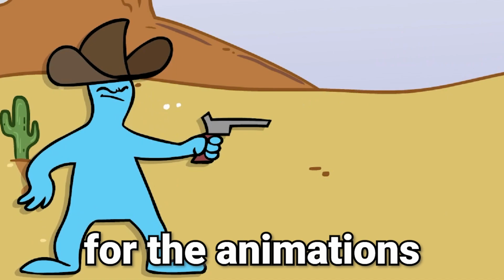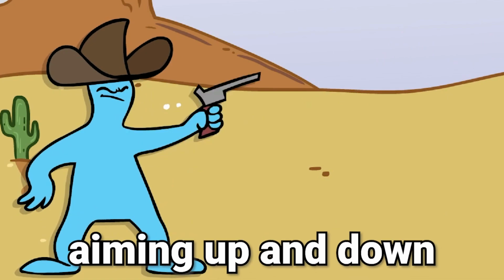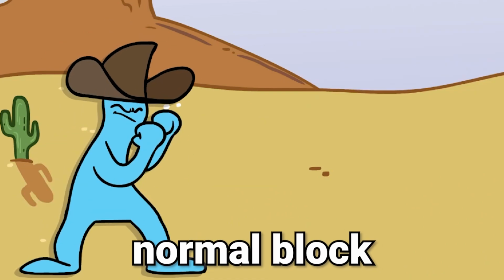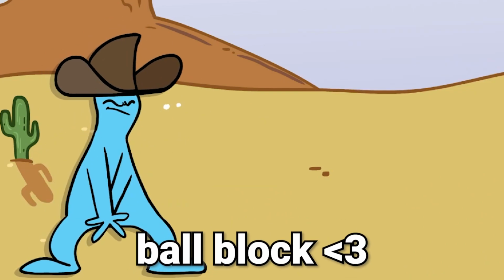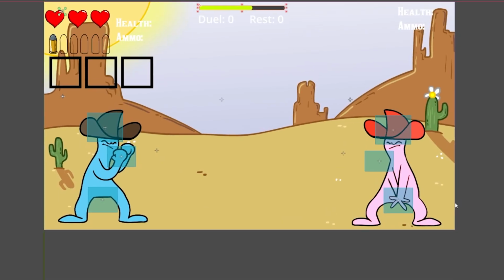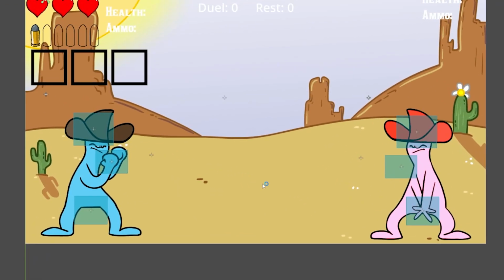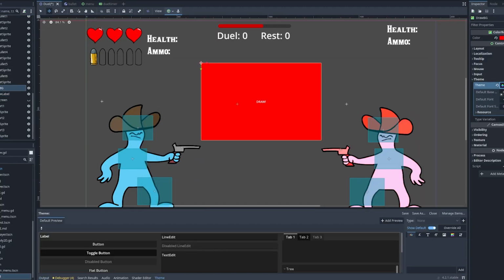For the animations, we got drawing your gun, aiming up and down, shooting, reloading, a normal block, and the patented ball block. The game is starting to come together very well. Our animator made us a wonderful desert backdrop and I started up on the UI.